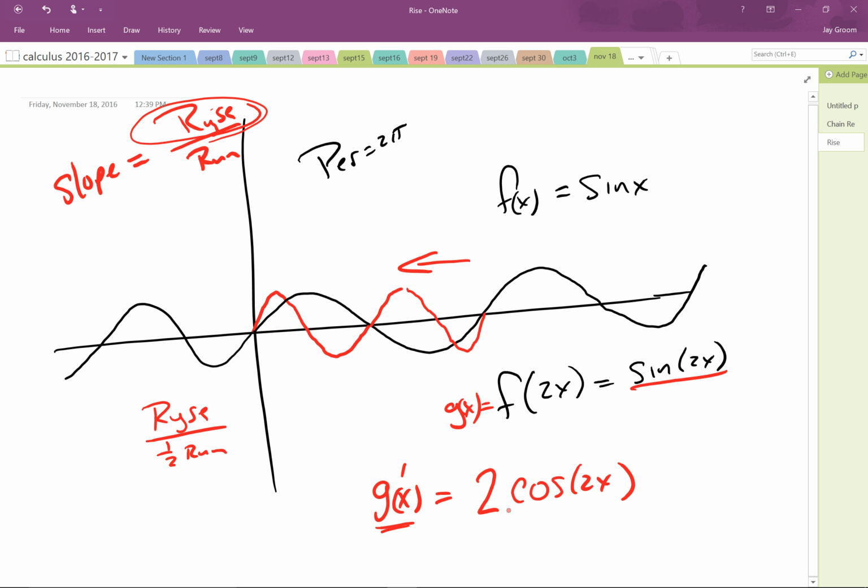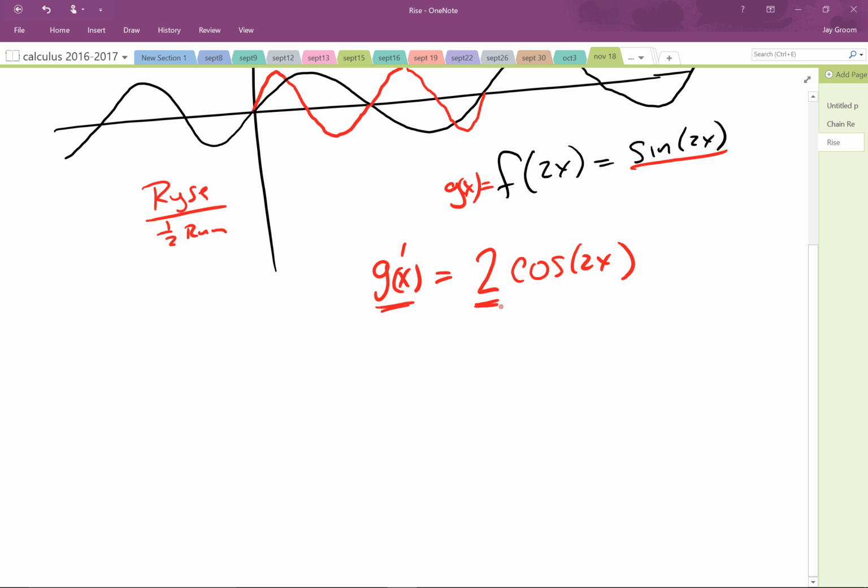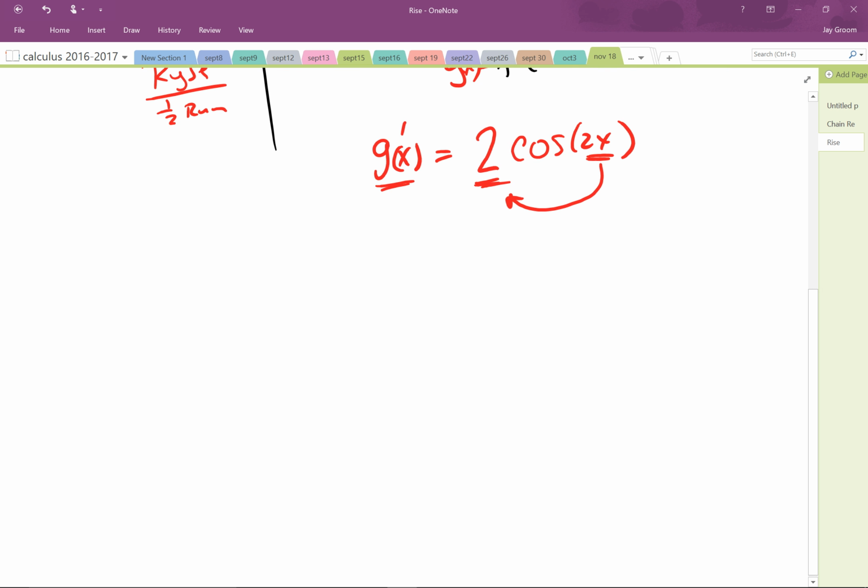Wait a minute. You mean it's literally going to be that? Uh-huh. But wait, does that 2 have anything to do with the 2x? It does. And it's clearly the derivative of that guy, isn't it? Yes? Nice. And so what we're going to see today is the whole thing about chain rule is this. You're going to have some h of x, I don't know. It's a function in a function. That's the whole point of chain rule. Perhaps e to the 3x.